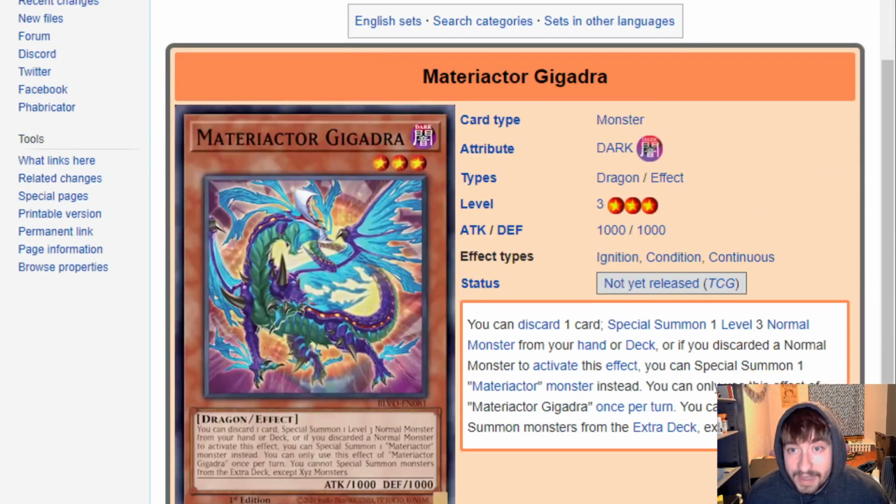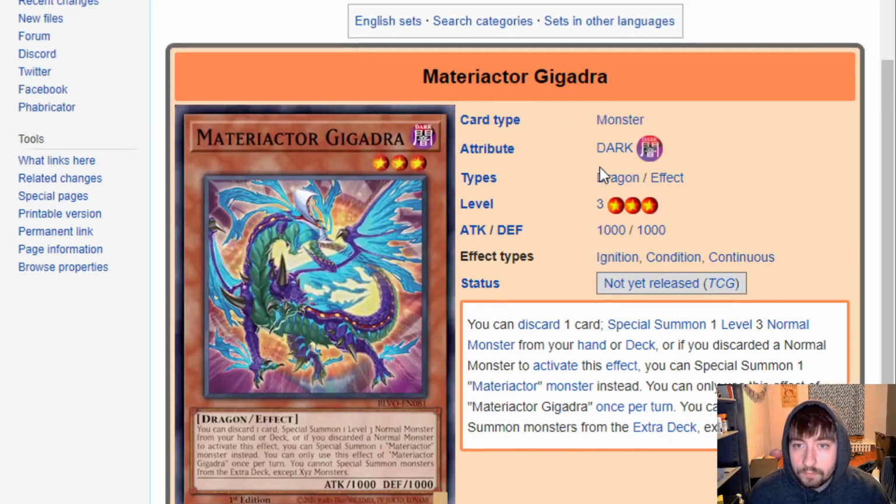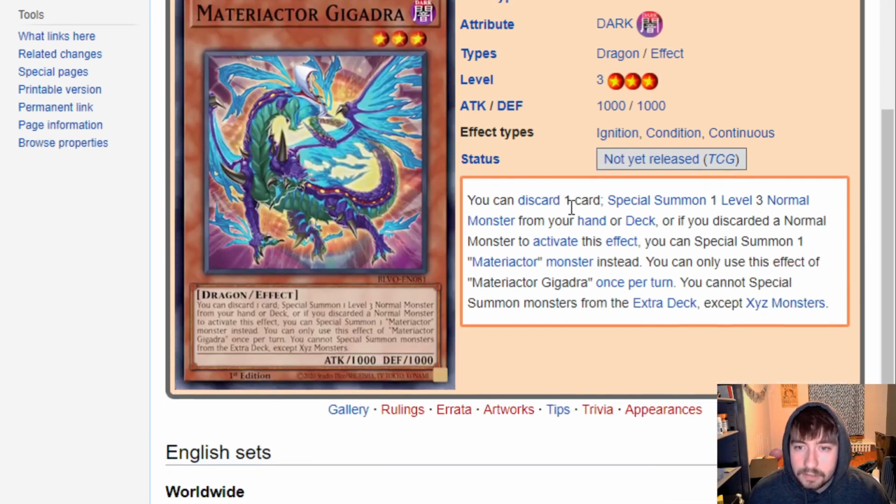Next up is the Materia Actors. These guys are really, really cool, and I don't think they do anything yet, but I do think they could at some point soon. So, yeah, pretty much this guy just says you can discard a card to summon any level 3 normal monster. I'm sorry, if you discarded a normal monster, you can special summon any Materia Actor straight from the deck.